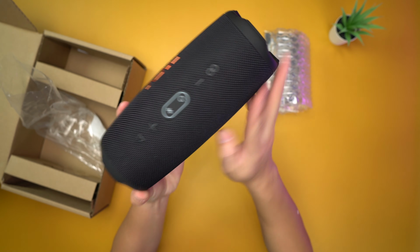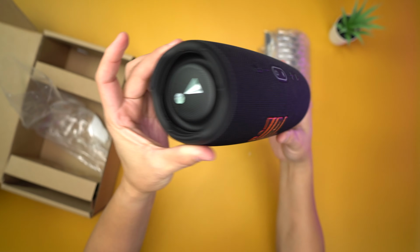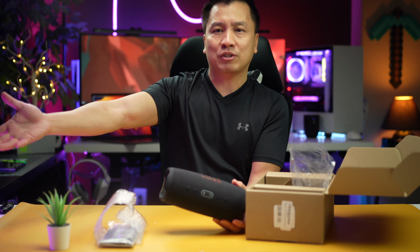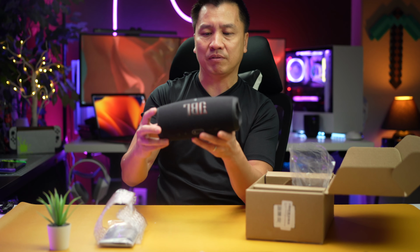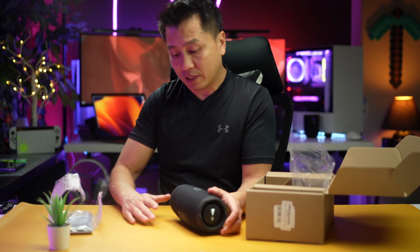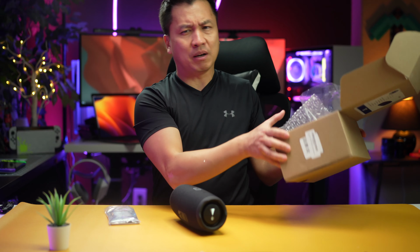So first of all, let me just show you this right here. You see the quality is pristine, I would say. It's not like someone just passed you their Bluetooth speaker, right? This one right here, they actually clean it up and everything. It's really nice. I bought a lot of certified refurb stuff from Amazon, especially electronics, and totally satisfied with it every single time. And usually it comes with a brown box like this.